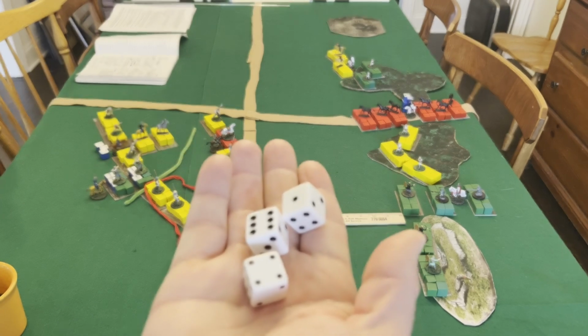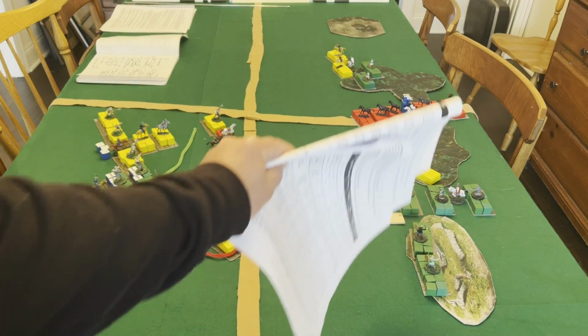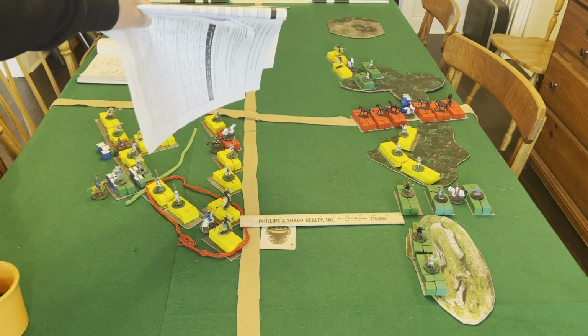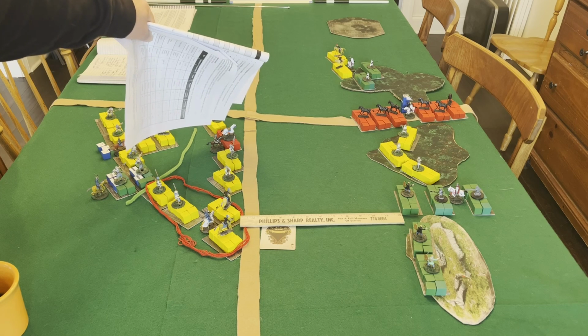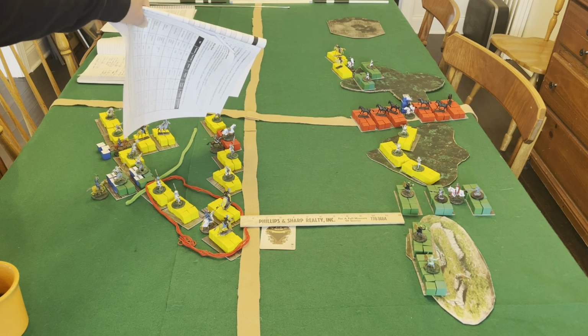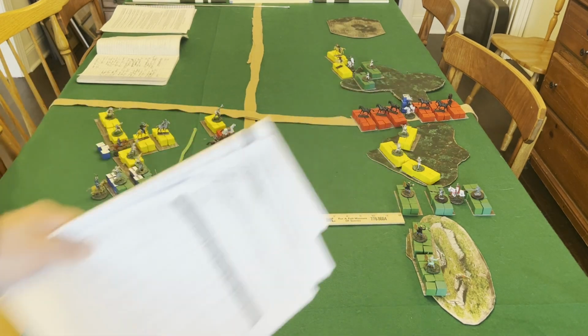I could gin up some dice that are what we call D-average in the killing fields system, but there's just not enough time in the day to do all this stuff, guys. So we're going to roll these reaction tests for these 3 units, and then as each of these heavy horse come out toward these Yorkish units, at least I think every one of them is going to pass by this heavy horseman that's not already been engaged or encountered. But we'll see how that plays out, because he's also ordered to charge once he figures out that these guys are threatening the infantrymen. But let's handle these 3 reaction tests first.